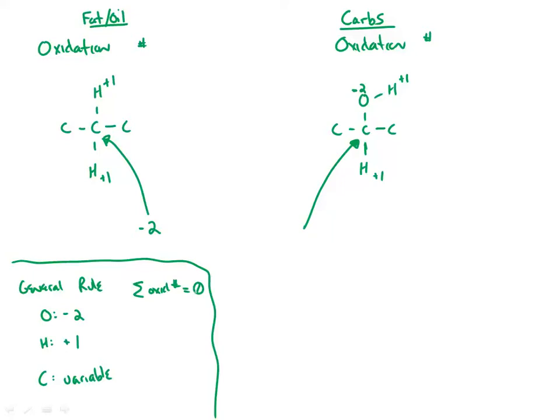So what about the oxidation number of the carbohydrate? Well, add up the numbers. What's -2 + 1 + 1? 0, right? So if the overall charge has to be 0, and I've got an equal number of positives and negatives, then the charge on carbon has to be 0, whereas for the fat and oil, it has to be a -2. So we consider this to be more reduced, and this to be more oxidized in comparison with each other. And so the more reduced something is, the more energy it has.